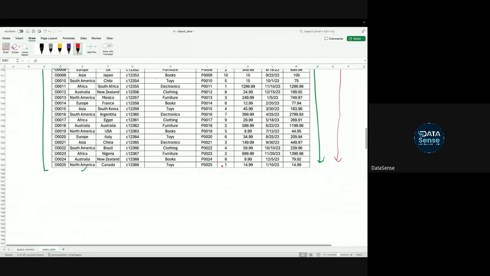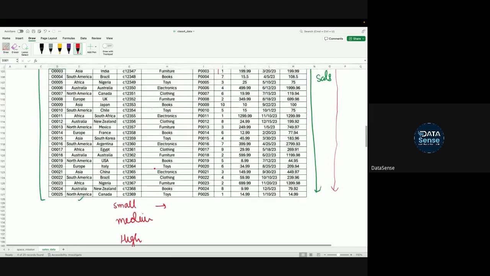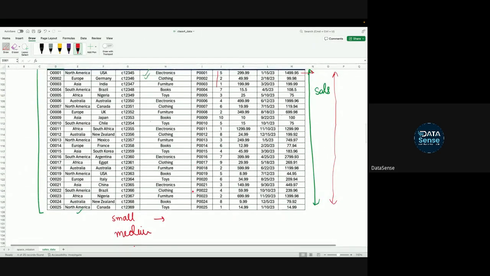Small, medium, or high sale. There are 3 categories I want. Small means that for every sale which is less than 200, it is small.